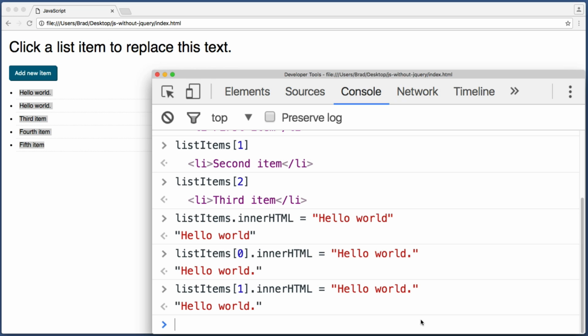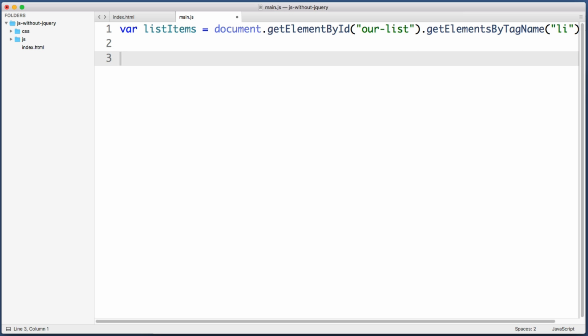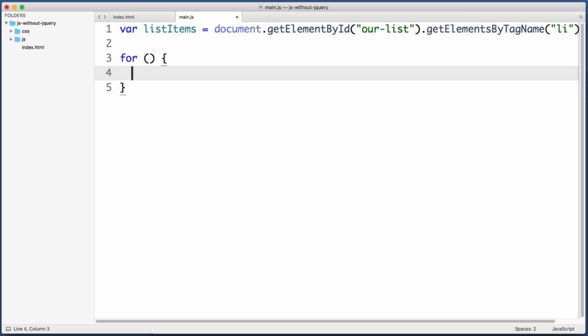Instead, we can have JavaScript loop through our collection automatically and do something for each item in the collection. So to set that up, we can use something called a for loop. So let's jump back to our text editor, and in our JavaScript file, let's write our first for loop. So on a new line, let's say for, and then open up a pair of parentheses. We will write a bit of code within these parentheses in just a moment, but for now let's leave it blank. And then let's add a pair of curly brackets, and in between the brackets, let's drop down to a new line to stay organized.